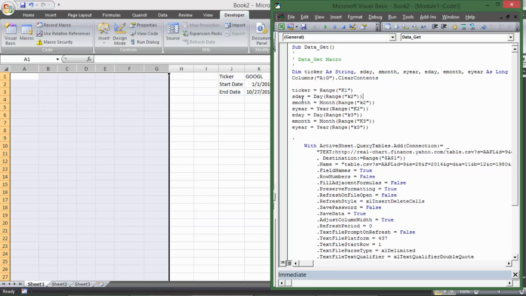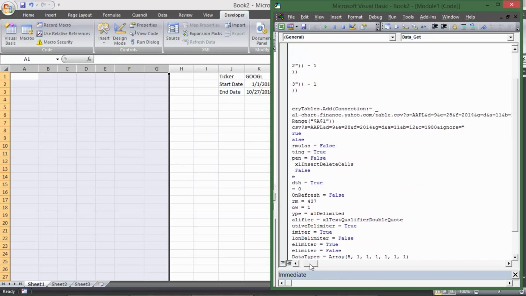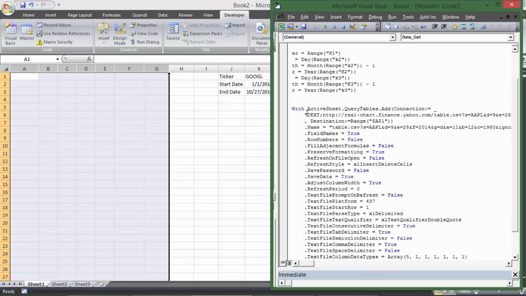The other thing we're going to need is, because Yahoo Finance actually assigns the month of January to be 0 instead of 1, we'll need whatever month we put in to be minus 1 on both of these cases. That'll make sure that when we put in January, we're pulling the number 0 out of Yahoo, which actually represents January. But in Excel, 1 represents January. So we just have to offset the month by 1. Don't do anything for the day or year for either one of them, but the month has to be offset by 1. Cool.